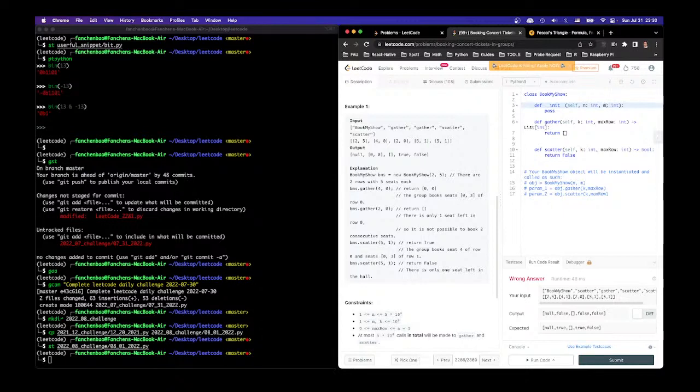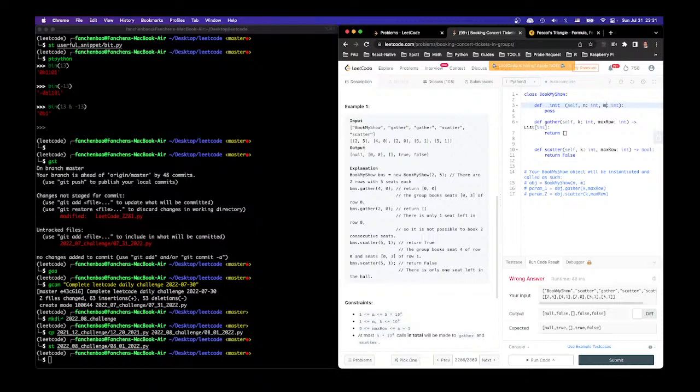If in the range the smallest value is larger than this, then it means it's not possible. So we just try to locate the smallest value that is also the leftmost, almost the most to the left. And once we find it, we will update its value. And this is a segment tree. So we can use a segment tree for gather.